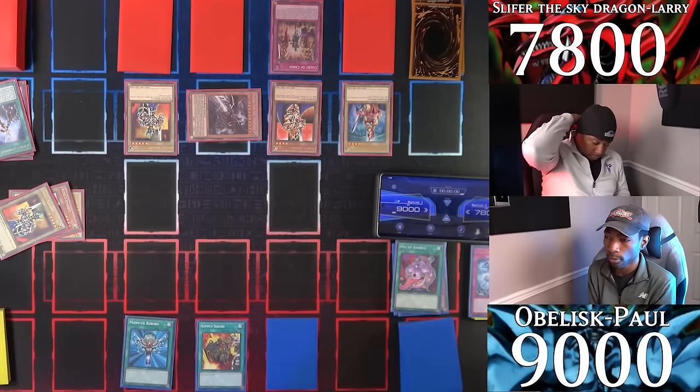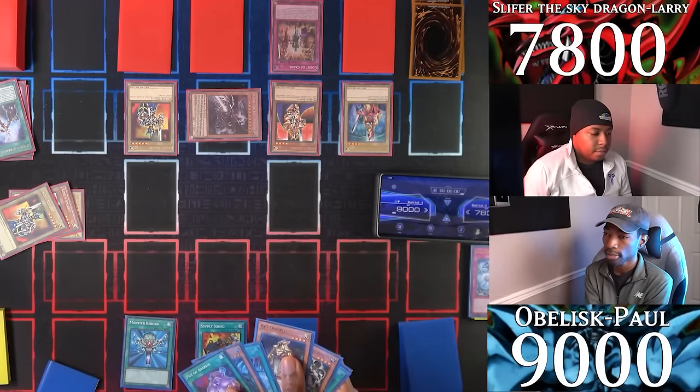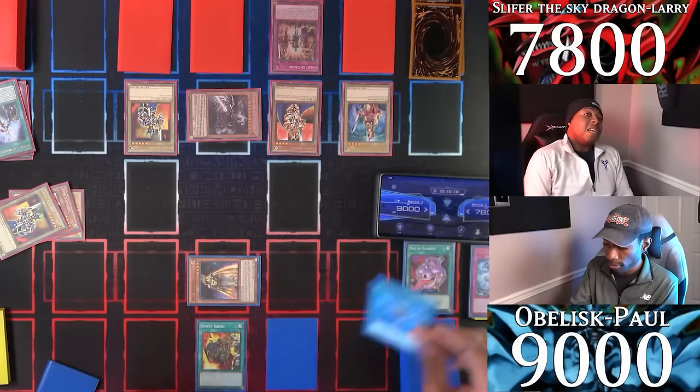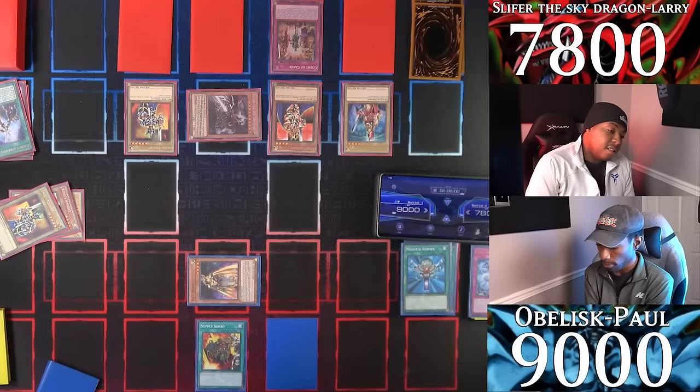Activate my Monster Reborn. Lets me summon a monster from my graveyard. I'm going to be targeting Ra's Disciple. You know what that means. Go ahead and put in an attack. I don't think so. Ra's Disciple gets special summoned in defense position, and its effect will activate, which lets me summon 2 more Ra's Disciples from my deck.